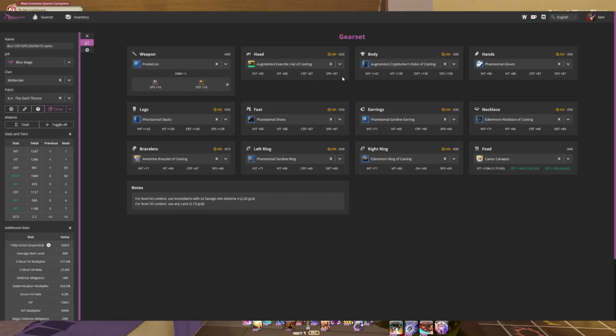But you can see these are not too bad to get. A lot of it is just items that we were using at max level anyway, but otherwise they're pretty easy to get. So we've got Augmented Exarch of Casting, that'll cap crit and spell speed. We've got our Crypt Lurkers, Phantasmal, Edenmorn. We do have an Amateur in here, so it's nice. You can just buy or craft this, then Phantasmal and Edenmorn again.